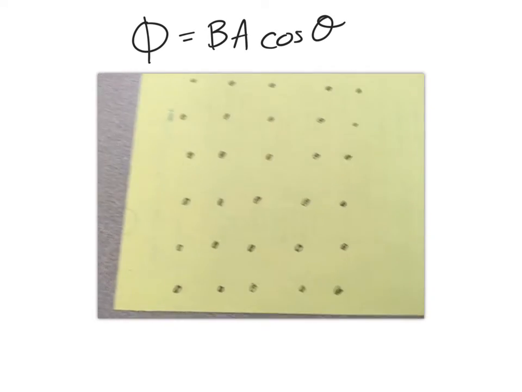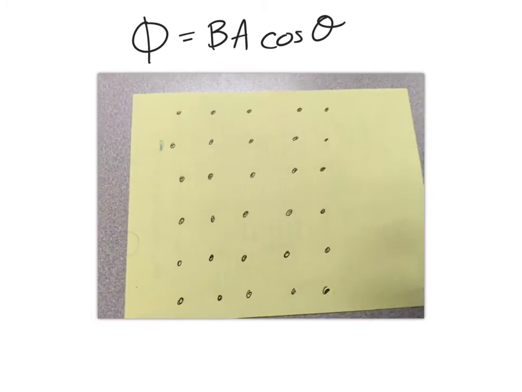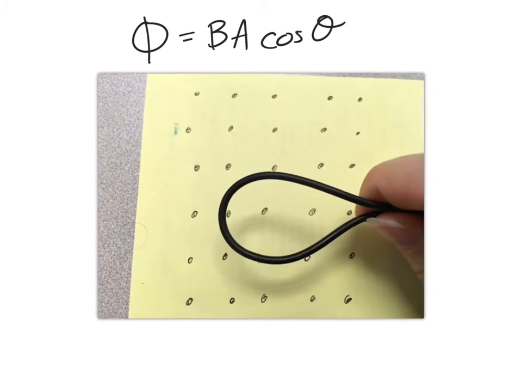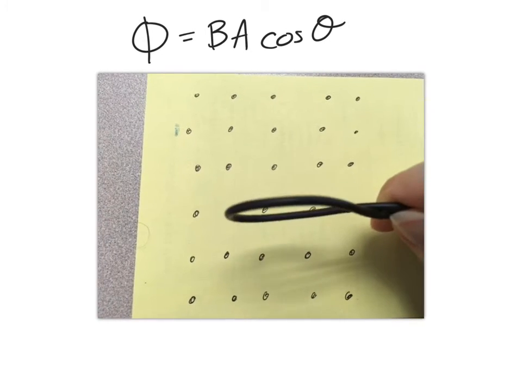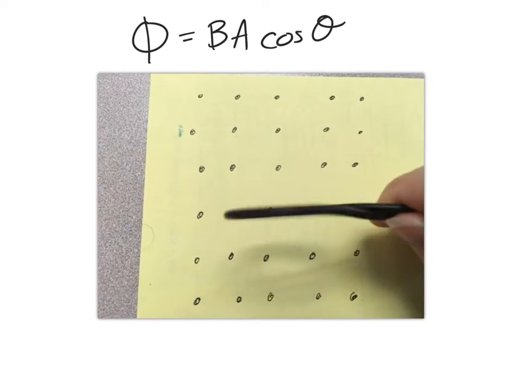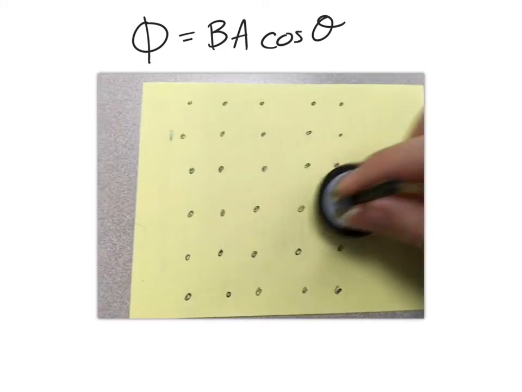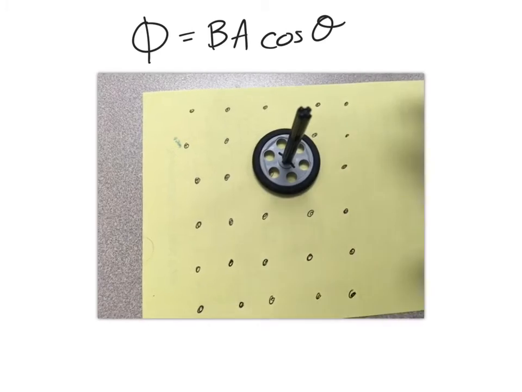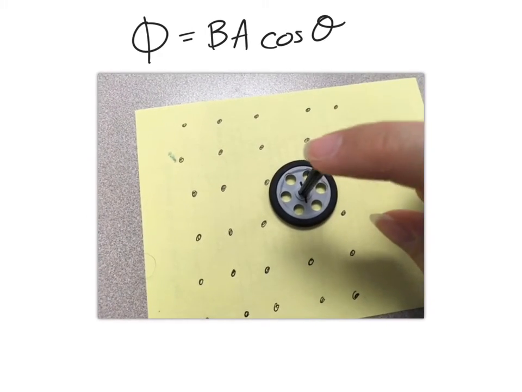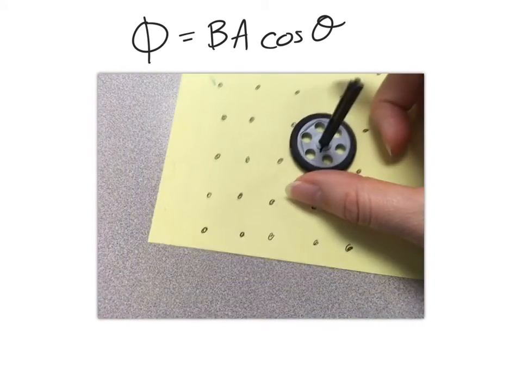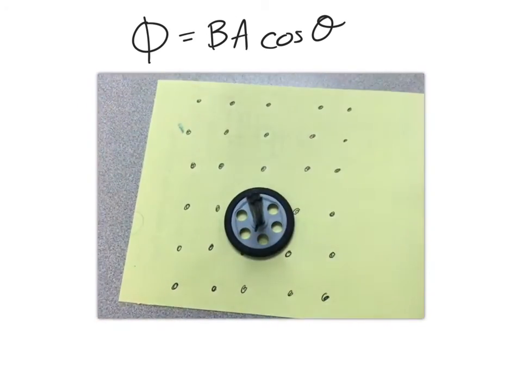And let's say that we took our loop, and I'm going to show you a way to think about this. So our loop was like this, and you line it up so you can see flux through it. Flux, no flux, flux, no flux. To help you visualize that, I want you to imagine a wheel, a tiny wheel. And you see how the wheel has an axle here? We're going to call that the area vector. It's going to show us when it's lined up so that there's flux and when there's not.